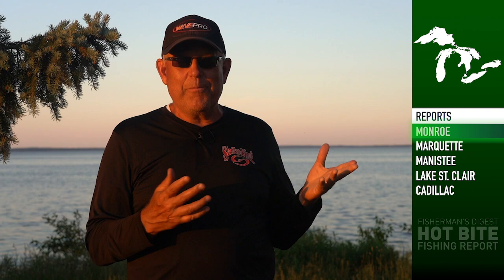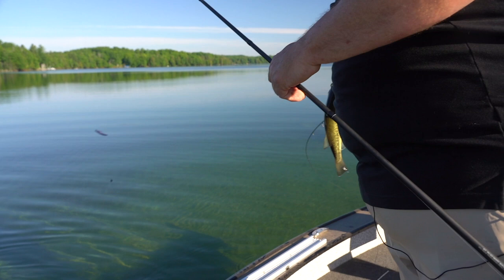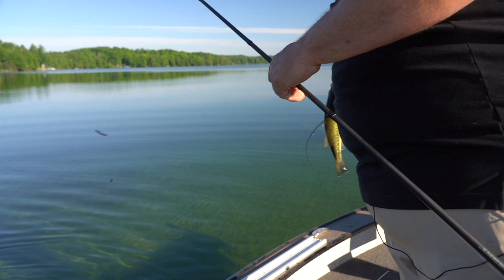Our next report is from up in Marquette County — we're going all the way up over the bridge. I was there personally. We were over on Squaw Lake, a real small lake on the southwest corner of Marquette County. We fished Squaw and Witch and a couple other small lakes in that southwest corner. Get it on your bucket list — this is awesome bass fishing in these small Marquette County lakes.